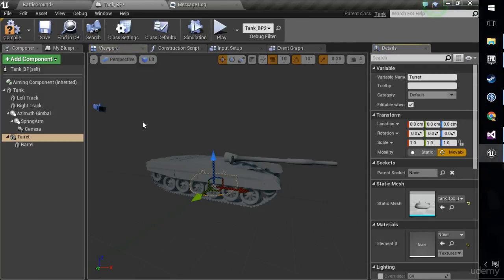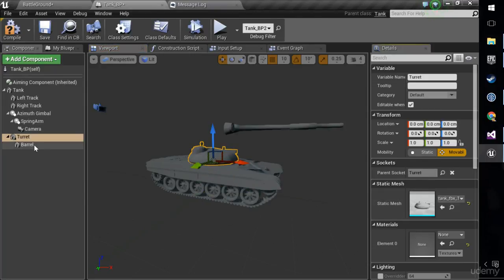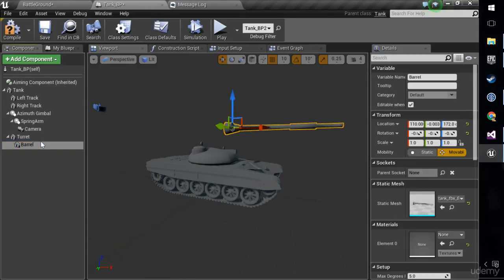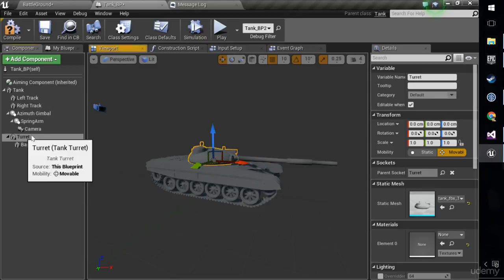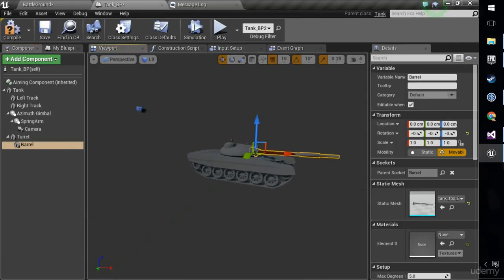And then we've got a bit of messing around to do. Why is the turret on the floor? Well, because it hasn't been parented to the tank's turret socket. Boom. Why is the barrel up in the air? Because the barrel has been reparented to this turret and therefore it's lost its parent socket connection. Boom. Why is the barrel still floating in the air? Because it has an arbitrary location. It wants to have a location of 0. So does the turret. Fantastic. There you go. We have a turret.